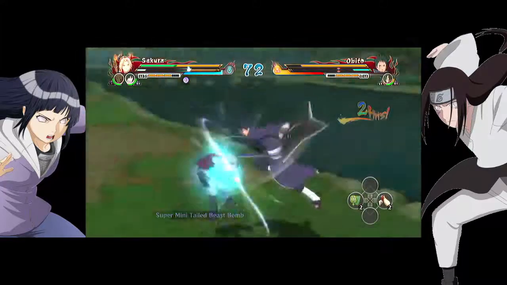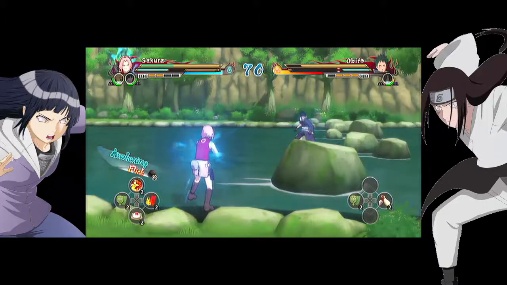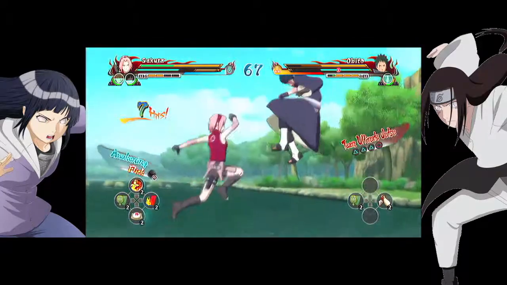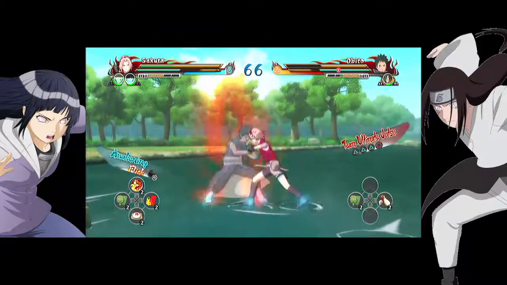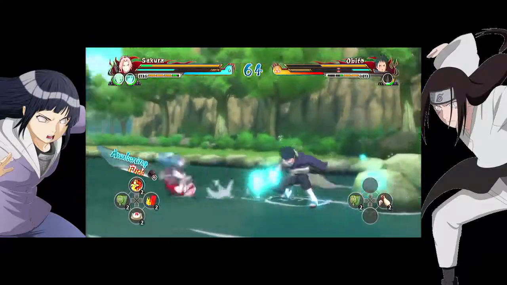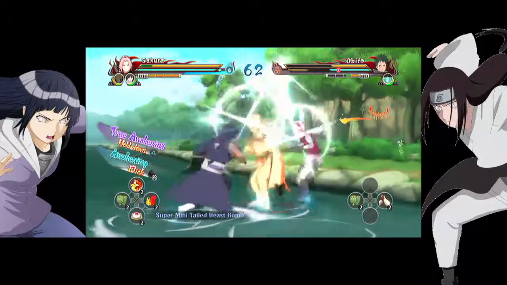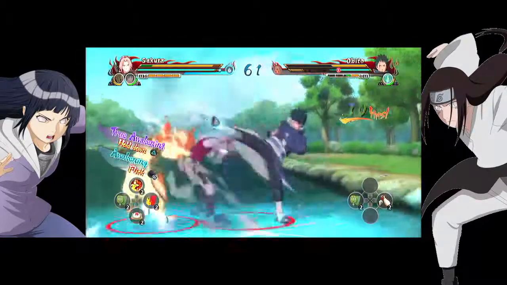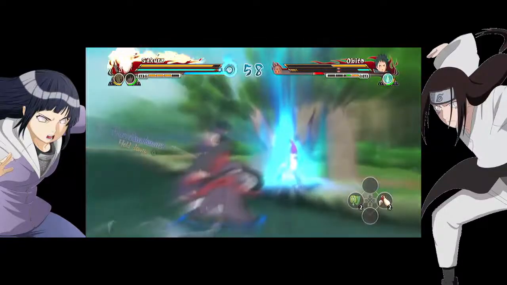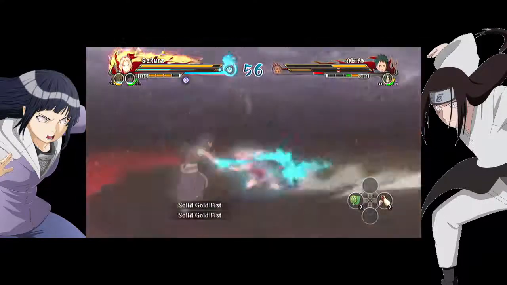The type of teammates that I would suggest for powerhouses are the same that I would suggest for the spammers. You want to give the powerhouses someone who can defend them while they're going into a true awakening. Something like someone who can use Fireball Jutsu, or someone like a Hyuga who can do an AoE type of defense. I will now show you a clip of Tsunade fighting Obito and Madara.